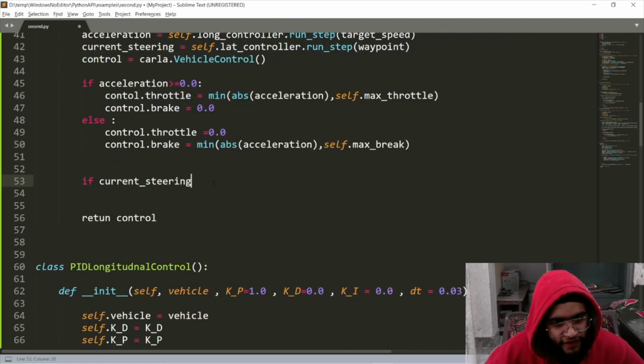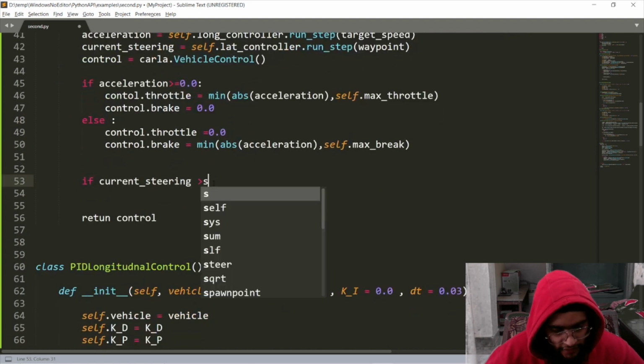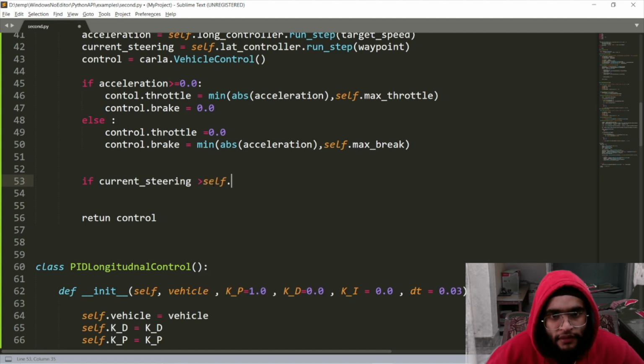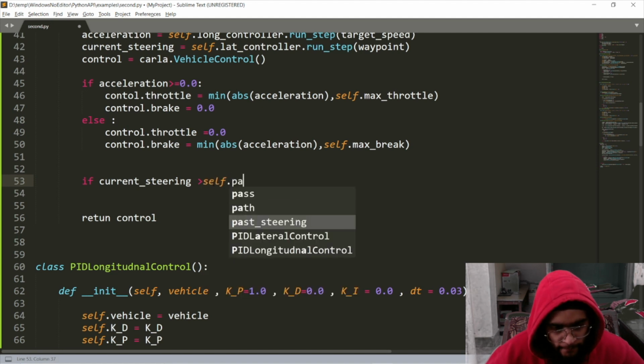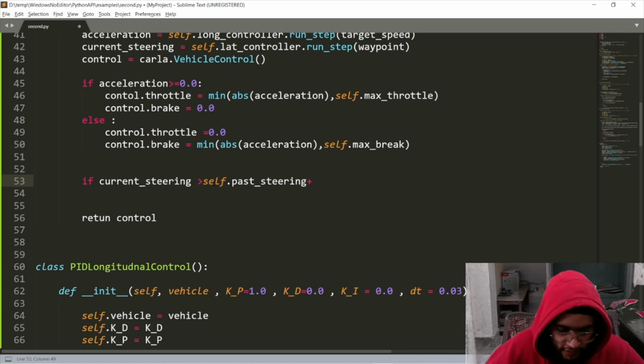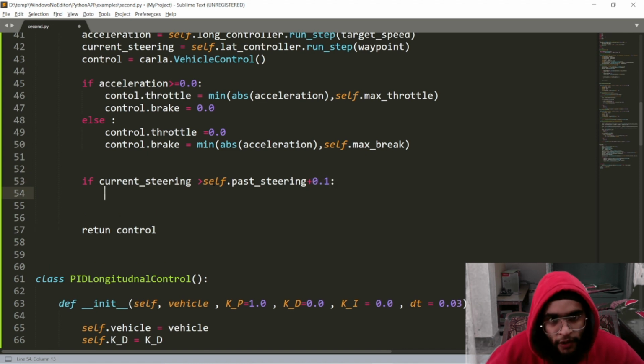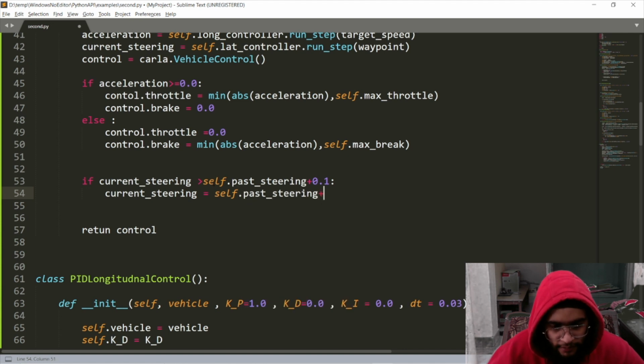So what I want is if current steering is greater than self dot past steering plus 0.1, since I do not want a very big change in the steering either, I will be using current steering is equal to self dot past steering plus 0.1.